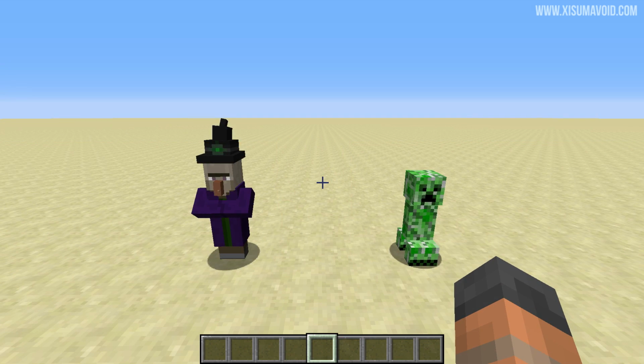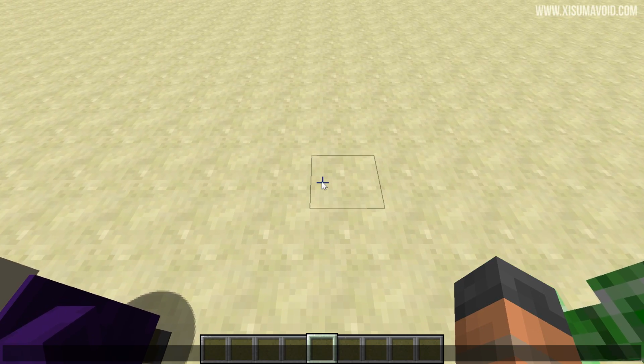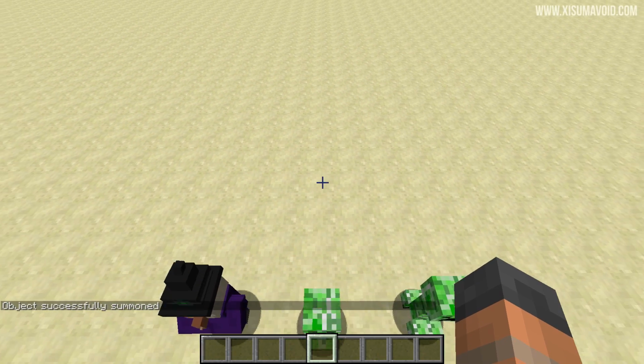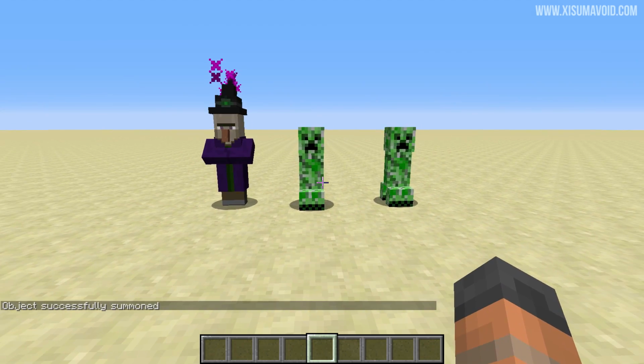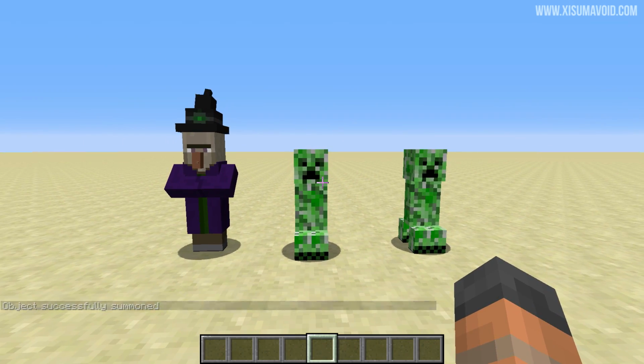So taking a screenshot of a creeper is a difficult thing to do in survival Minecraft. This is one of those ones that unfortunately you're probably better off using a command for. As you can see we've got the no AI tag at the end here, so that means that it's not really going to do anything, it's just going to stand still if you're in survival or not. So that's how you take a screenshot of a hostile mob and get it to stand still.